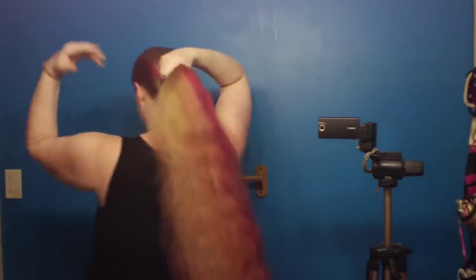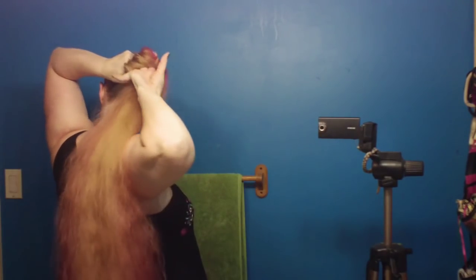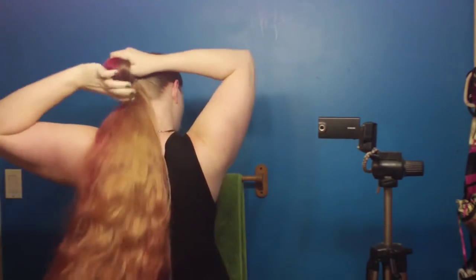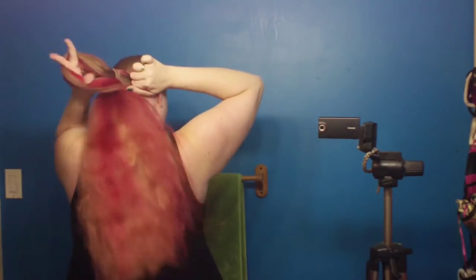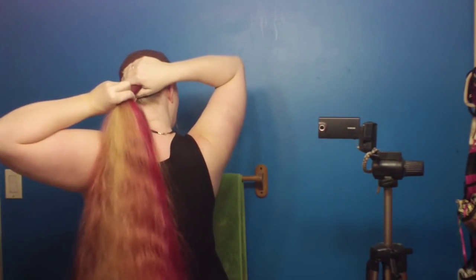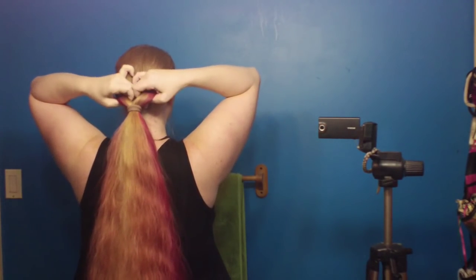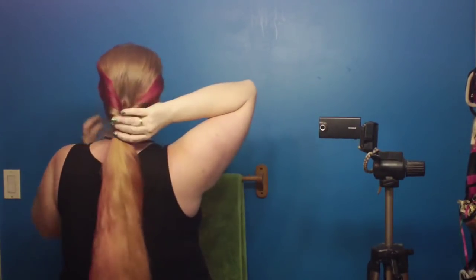But anyways, look, you can actually see the back straight on. So we're going to pony. It is a lower-ish pony. Real quick. And then we're going to do the pull through like we always do. If you have, what is that thing called? I can't even remember. Topsy tail? Is that what it's called? You can use that. I just use my fingers. Split vaguely in two, run two fingers up, grab, pull through. Ding, ding, ding, ding. Like so.